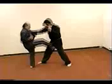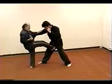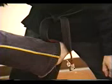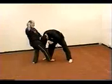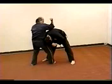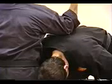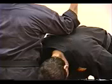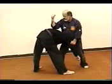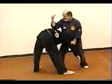Execute a left outward block with the hand open so that you can grab your attacker. Follow up with a front instep kick to the groin. This time we use the instep as opposed to the ball of the foot. Follow up with a downward elbow strike to the spine area. Control the attacker with the left hand.